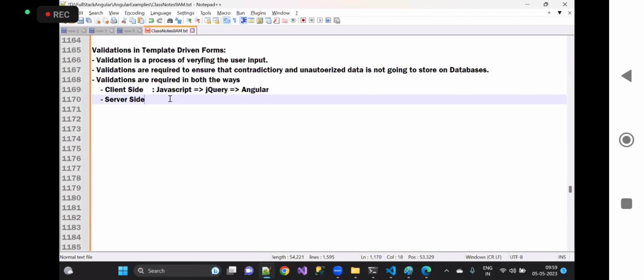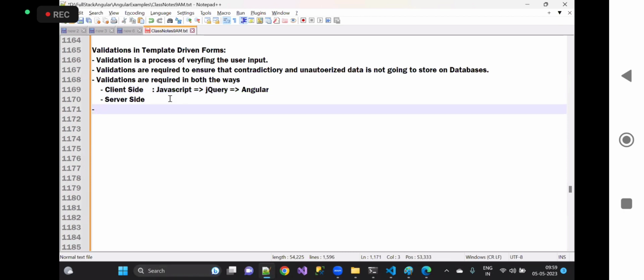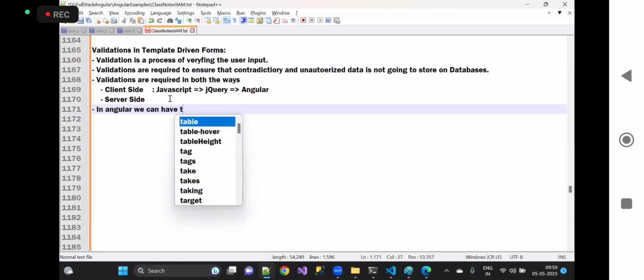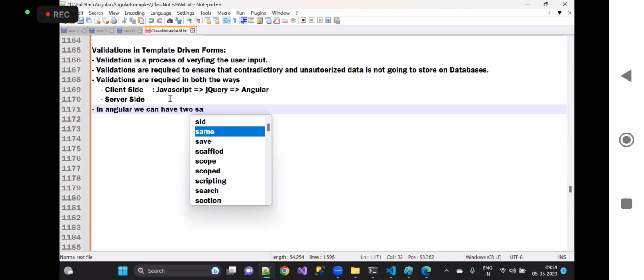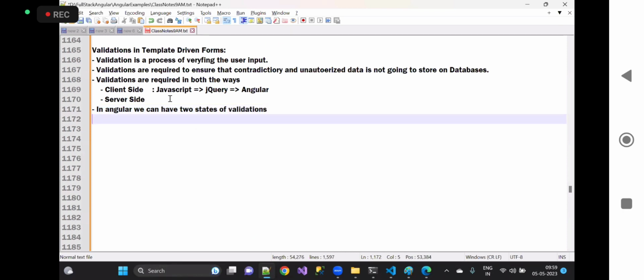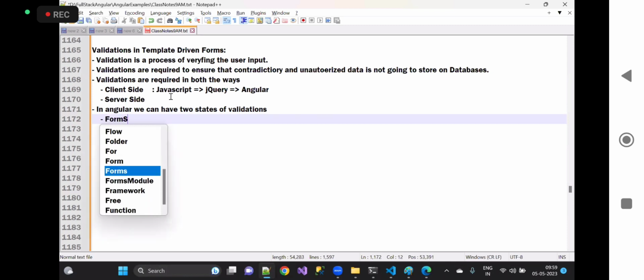So in Angular, we can have two types of validation. The first one is form level, the form state validation.